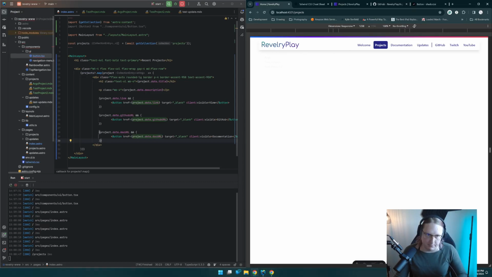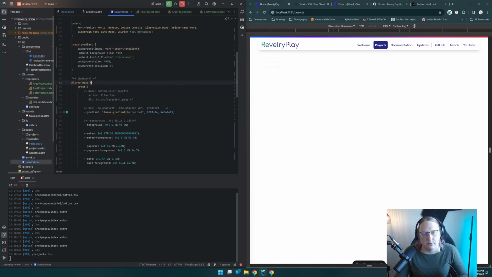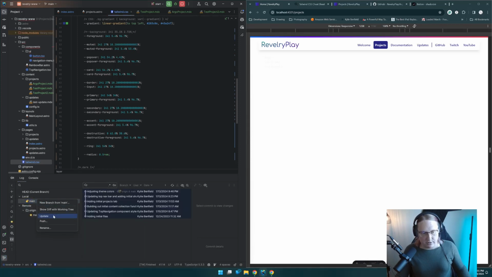So what this page has is right now just a list of projects, and the colors didn't get moved over on this one. Let me just resolve that. So I work on this project on a couple different computers, and the other computer is where this project has been worked on lately. So I think that there's a changed file that didn't get merged in. No, it doesn't look like there's anything over there, but I can do a pull and just see if there's something I'm missing or not.